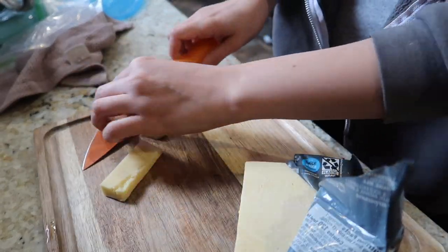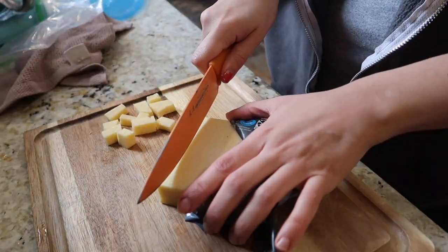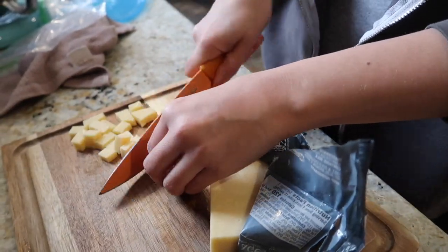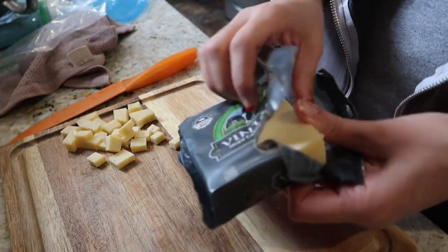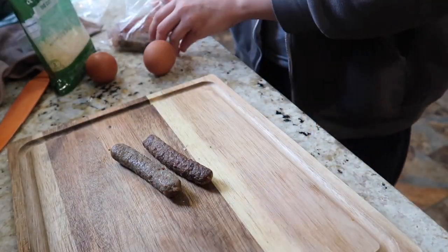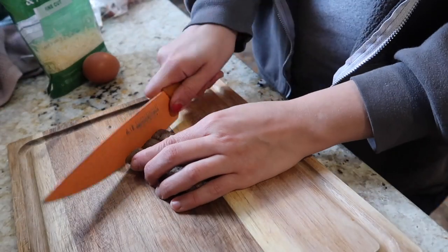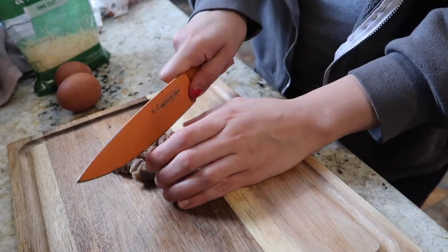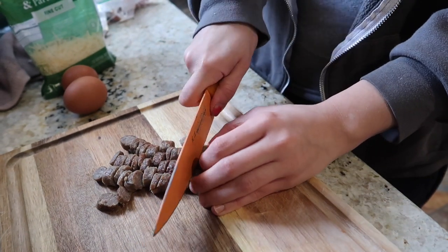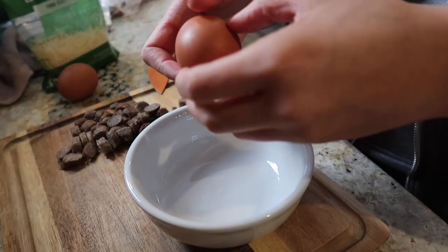I also like to snack on this cheese, so I'm cutting it up into little chunks. This is all for their breakfast plate. I like to give them two or three fruits in the morning and then a protein. They don't like eggs. They sometimes like bacon and breakfast sausage, but I don't really like to do that too often. I give them cheese for the protein, carbs in the peanut butter and jelly, and fruit for breakfast.